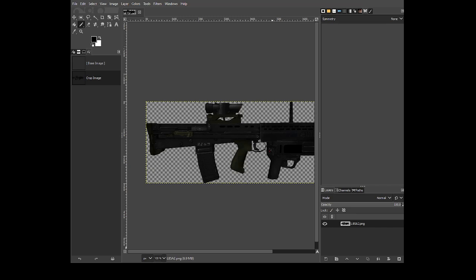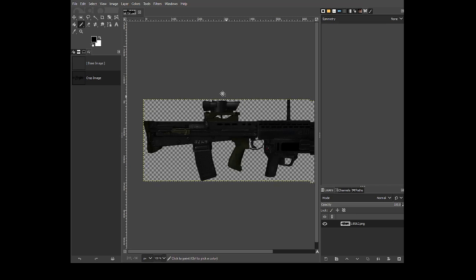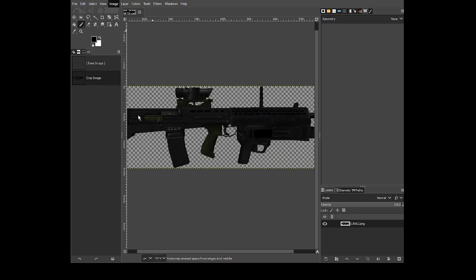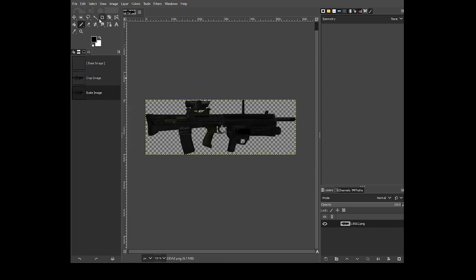Okay, so now once we're done, we can go ahead and jump to this thing. That's right. Once we jump to that, go ahead and scale image. You're going to want to turn off interpolation. The reason why you want to do this is mainly because when you set it to cubic, it's going to create more and more colors. So, matter of fact, let me just demonstrate that real quick so you can see the difference.